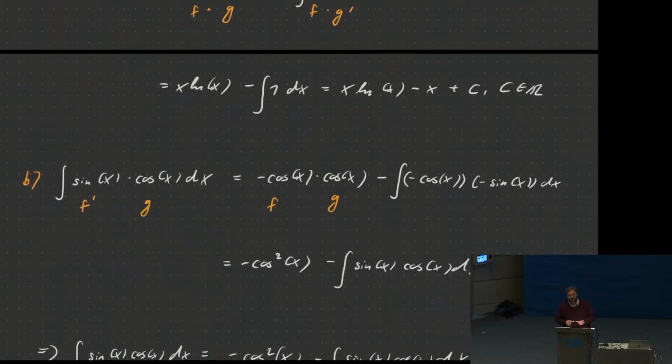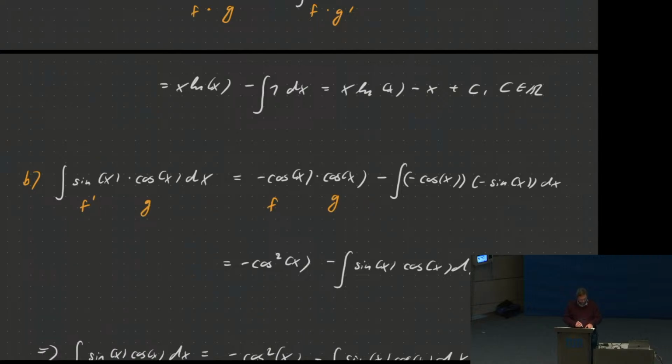One other example that demonstrates another use case of that integration by parts is this one here. So you want to integrate over that function sine cosine. It's not immediately clear that this will help anything. I mean, it's easy to integrate the sine, it's also easy to integrate the cosine, but taking the derivative doesn't really change a lot, right? So taking the derivative of the sine yields the cosine. For the cosine, it yields the negative sine. So that doesn't seem to make things a whole lot easier.